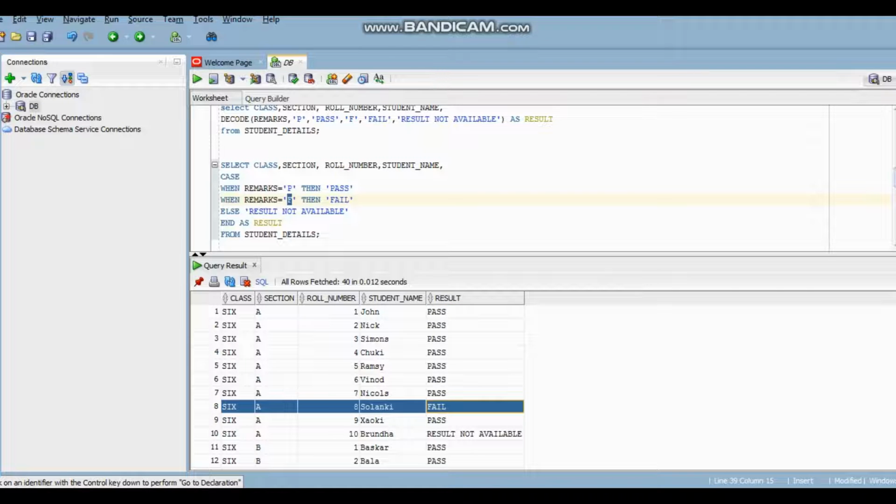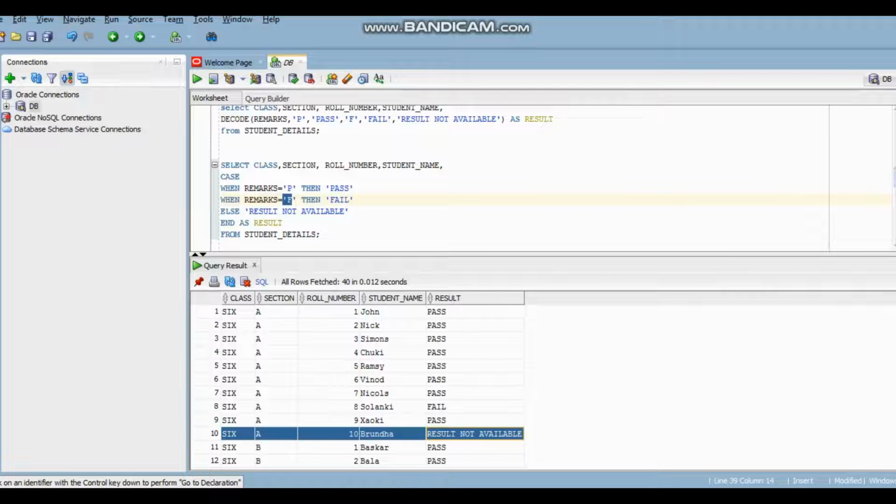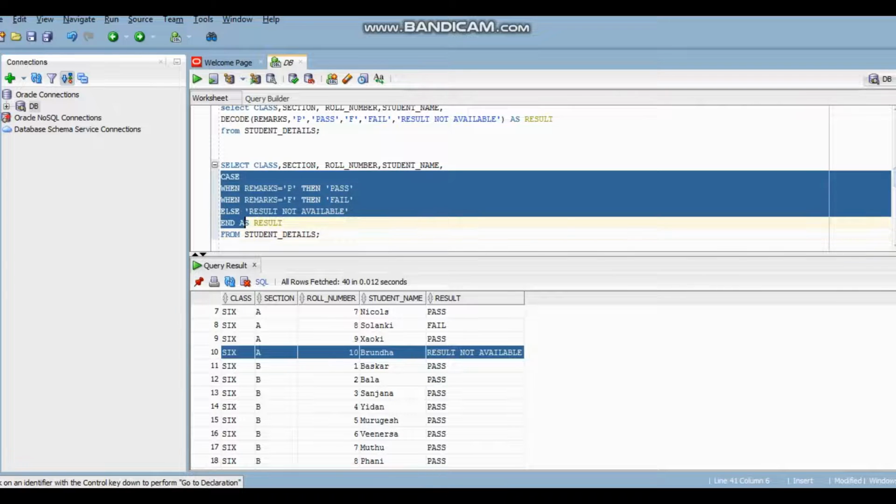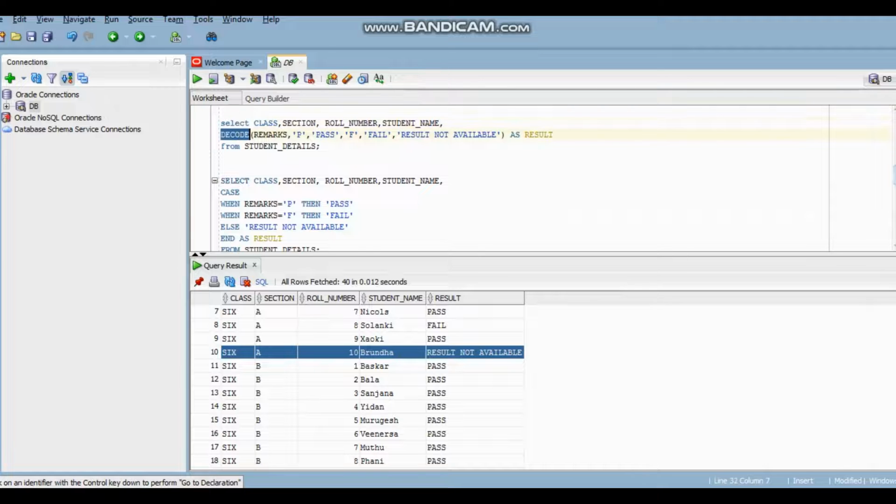And where the value does not match p or f, the result column value is printing as result not available. So now the point we need to understand is why we will use the case when logic instead of the decode function.